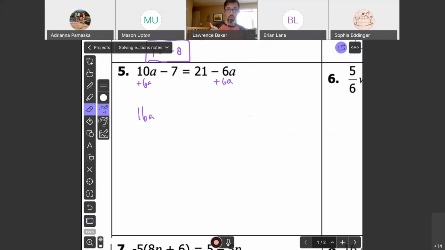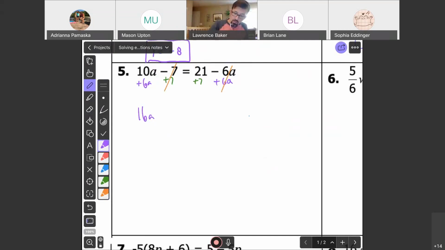And so focus on the variables. Gather the variables first, and then look at the constants later. Since all the variables went to the left, the constants need to go to the right. That means we've got to get rid of the 7. One should be heading one way and the other should be heading the other way. It doesn't matter which one's going left and which one's going right. If the variables go to the right, then the constant should go to the left, or vice versa. But again, the idea is you're canceling the constants on one side or canceling the variables on one side and just shifting onto the other side.